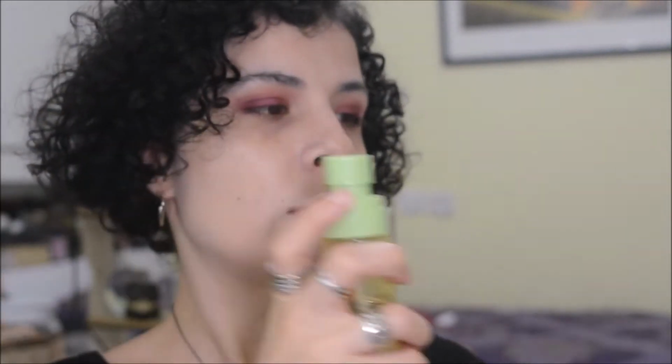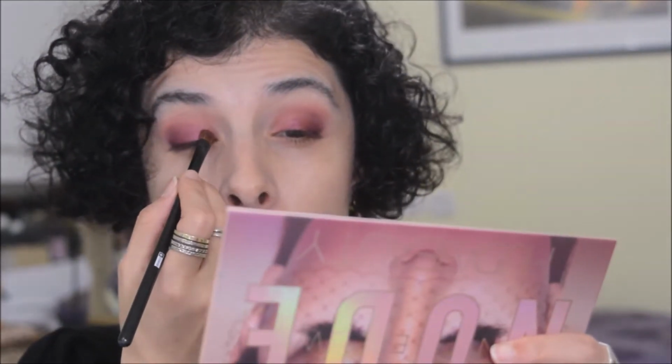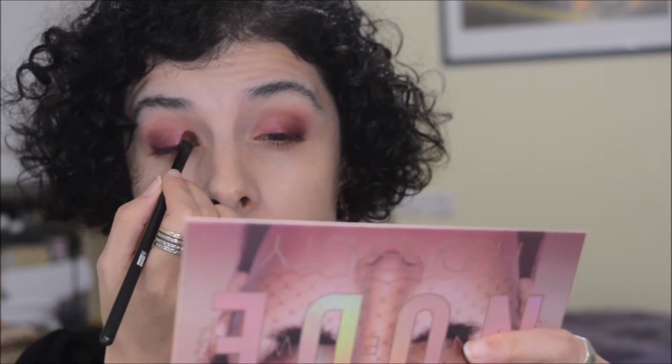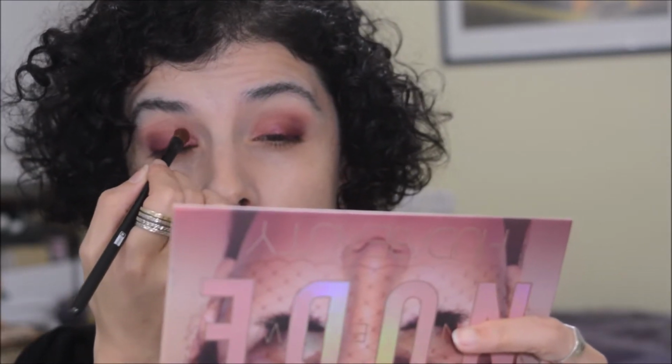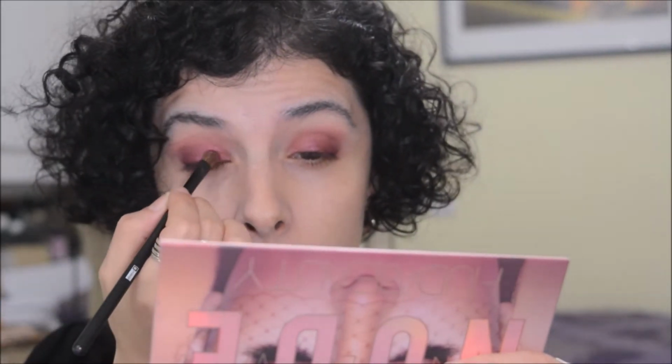I'm going to spray it with the Pixi Vitamin something makeup mist, it says. Wake up mist. Wake up makeup, same thing. And I'm going to, oh, it's wet. I'm going to apply it on my inner third of my lid. It really did like intensify the look overall.